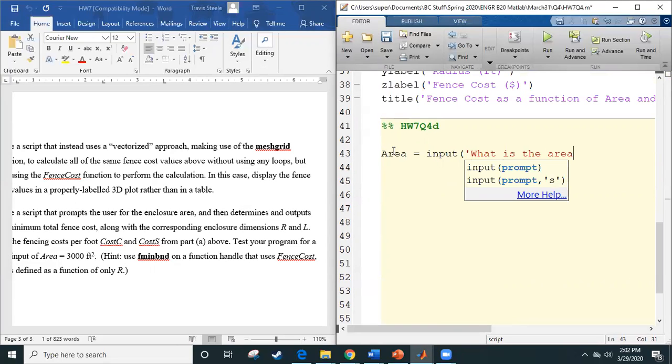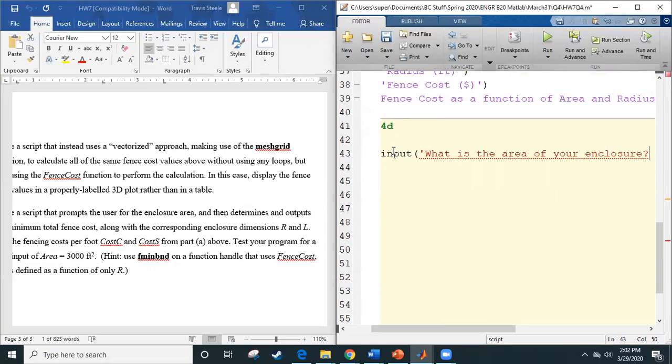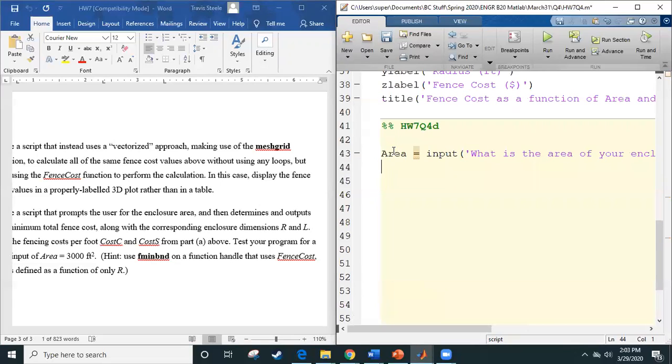What is the area of your enclosure? But you all know how I feel about using the input function, so I'm just going to say area equals 3000, so I never have to go to my command window and actually answer the question, but it's there, it exists.